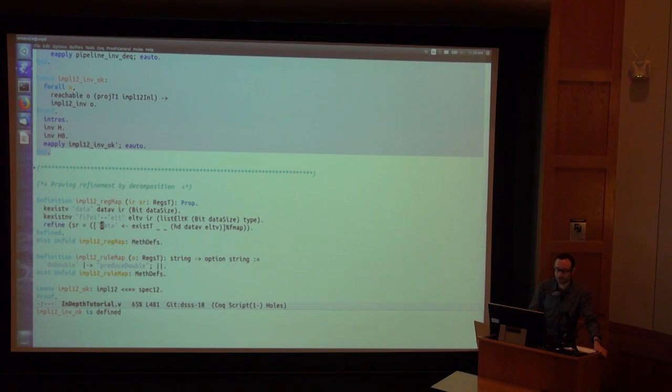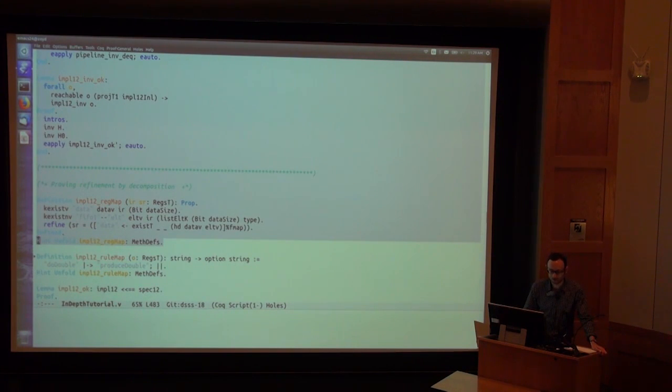The spec only has a register called data, and what does it contain? It either contains the first element in the queue, or if the queue is empty, it contains the current value of the data register. That's kind of the most non-obvious part of this proof, though it isn't terribly complex. So this is the simulation relation part of our argument.